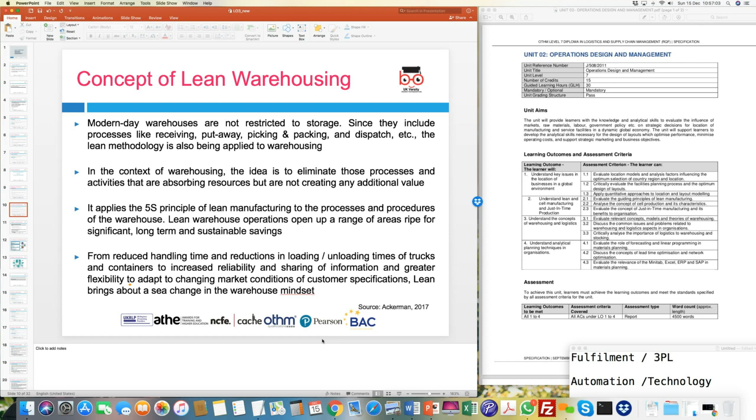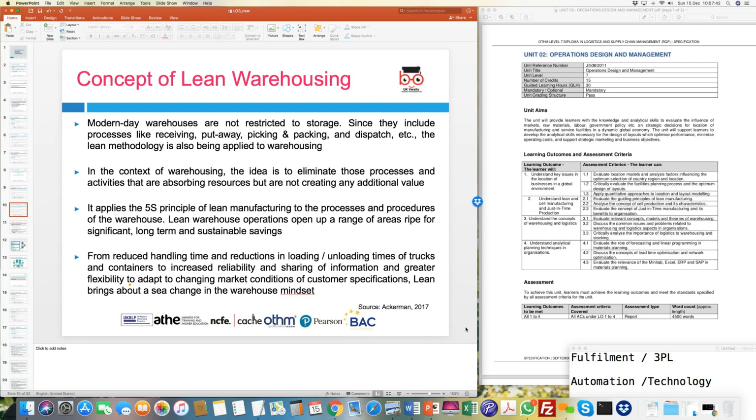In some cases, time is used when a human is picking, or when you have to travel, because warehouses are quite long, and obviously if you travel on foot, it takes time. Those processes are eliminated by the use of lean warehousing, wherein technology comes in, and wherever we see time being spent, that time is shaved off by the use of technology, robotics, and machinery like carts and golf carts, or those small driving vehicles which are generally used within the warehouse.